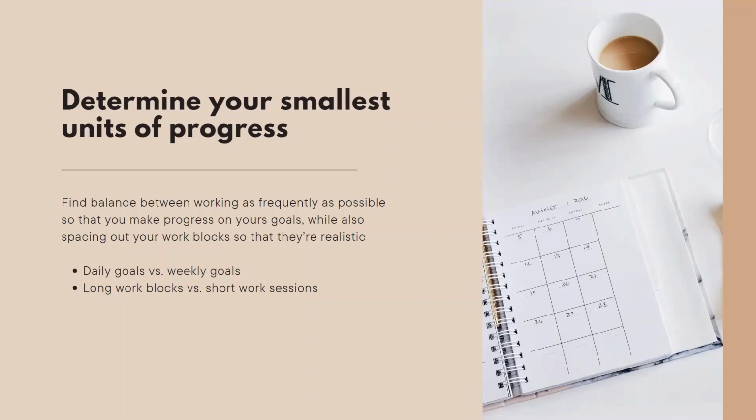Sometimes we don't sit down and work on a long-term project for 30 minutes once a week because we feel like that's not enough time. But 30 minutes once a week that you actually commit to is superior to a 3-hour planned block that you then cancel because you can't commit to it.